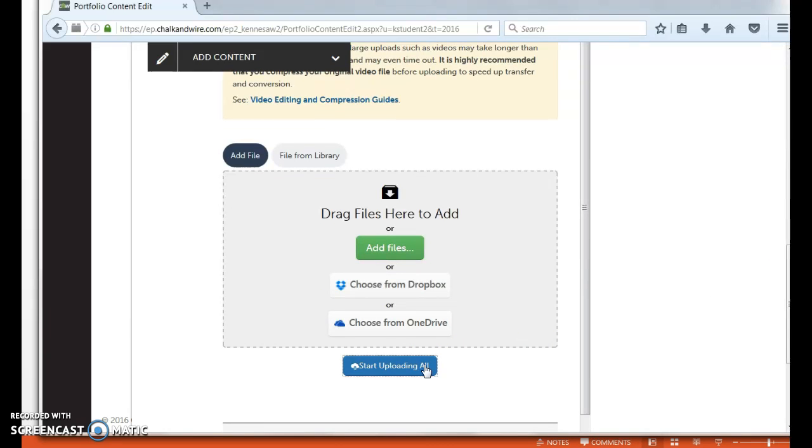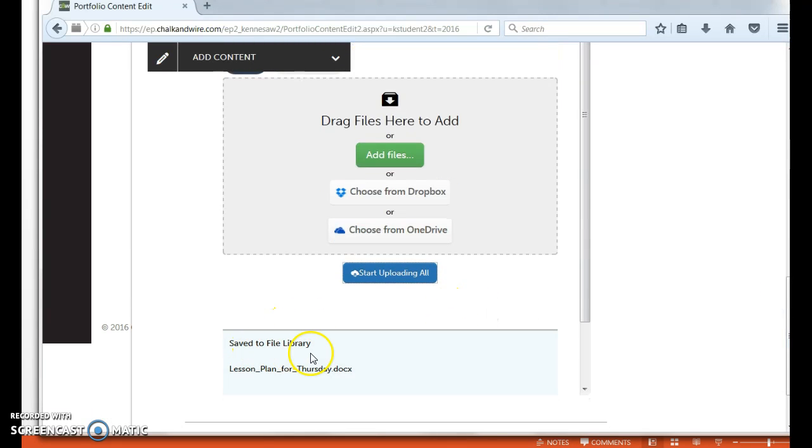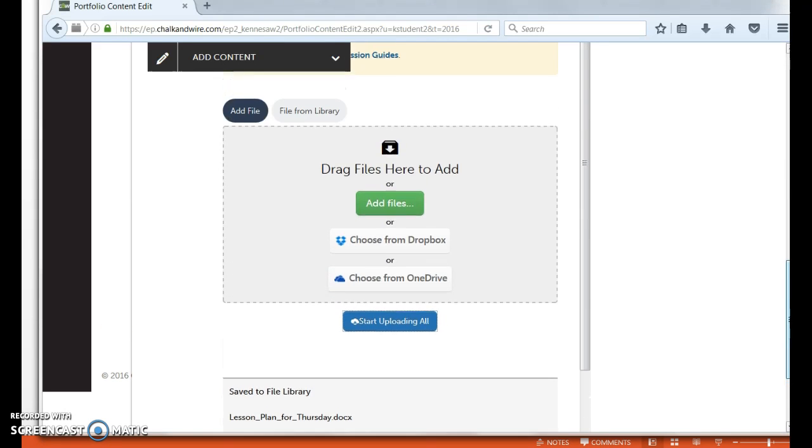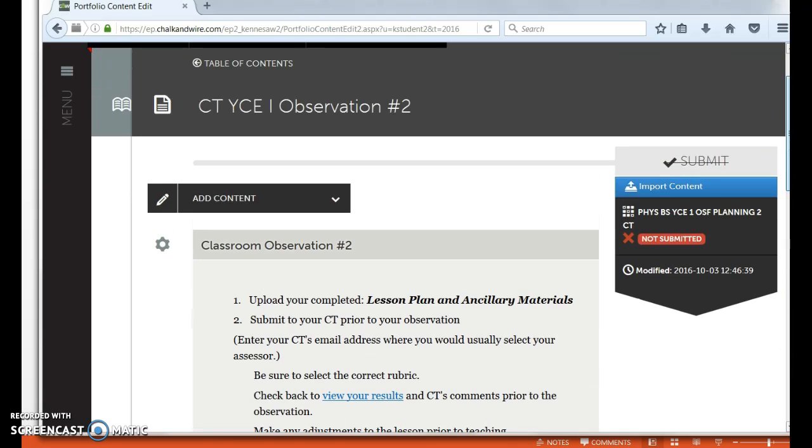What this does is it puts your lesson plan into your Chalk and Wire library. See, Save to File Library. It does not, however, associate your lesson plan with the correct assignment, which in this case is CT Observation number 2. To do that, you need to come up here and select Import Content.